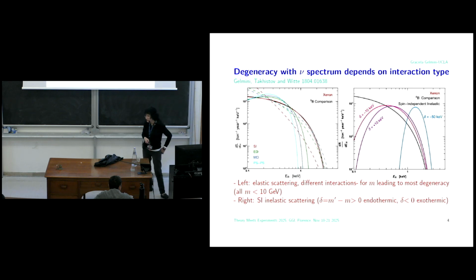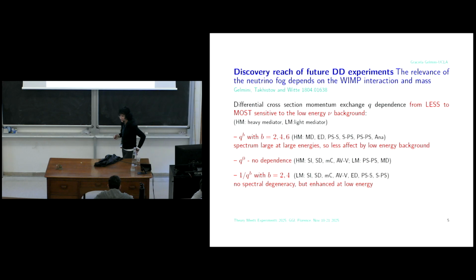But the degeneracy of the spectra is not the only thing that is there. The issue is that this background is at low energies. So when your spectrum of dark matter favors, namely you have a majority of your rate at low energies, then this particular background hurts you in your discovery reach, which is what I will show in a moment.